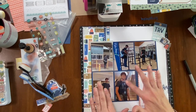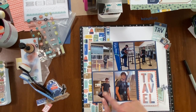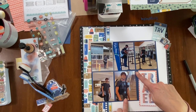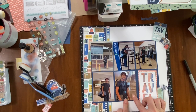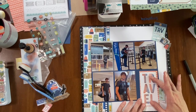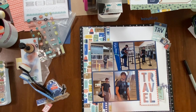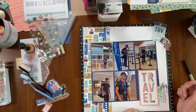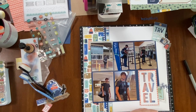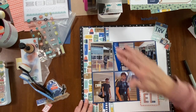I can follow him, like he's gone through security here, and this is where he's come out. So then he's walking through this hallway, and then he goes up these stairs or escalator, and I actually have a video of him going up. There's one on either side of the stairs. So I got the very end of it. I watched him walk all the way off into the sunset, or whatever you want to say. It was tough to let him go. It was tough. He was only 19 last year, so he was determined to go, and he had a great time, but it was quite an adventure.